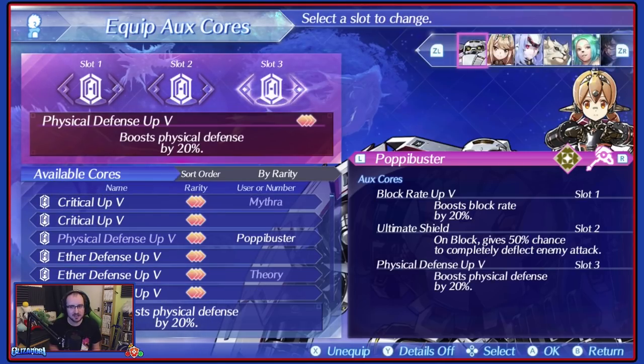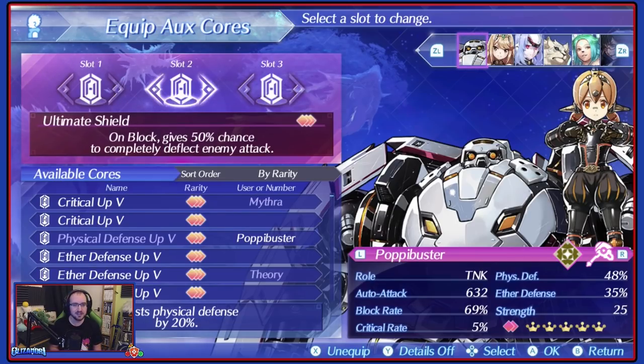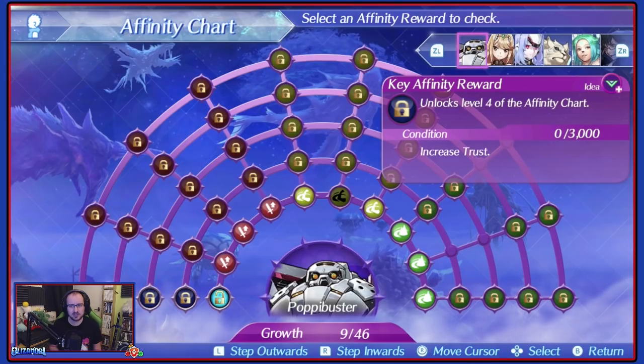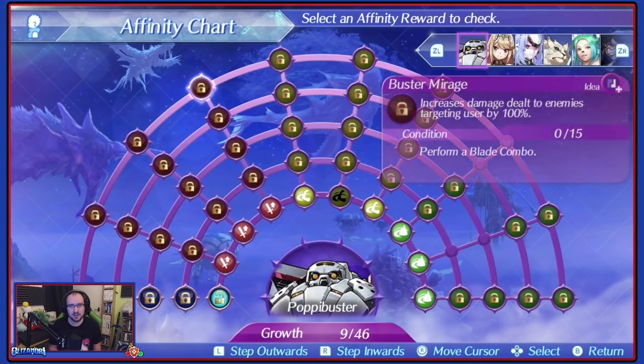But still. So, with those blades on, we got 48% physical defense. Block rate is 69% with block rate up. The armor defense is there as well. What a tank among tanks, you would say. So, affinity chart. Does he have a blade quest as well? Oh, only 5,000 to fill out the whole lot. So, that's nice. Right, so what do we got for the level 4?